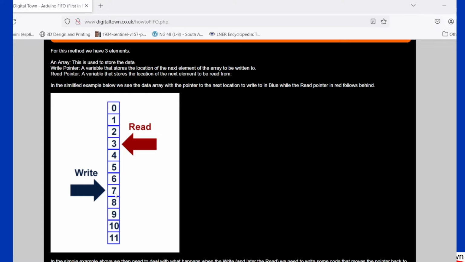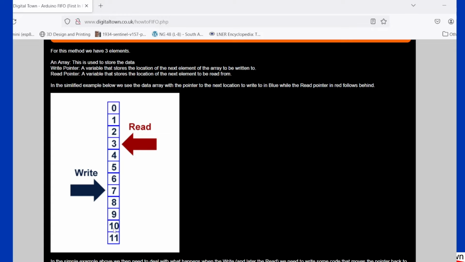And the idea is that this read has got to catch up with the write. Now that is very, very important when you're designing this sort of process. If the read cannot catch up with the write, you are going to have a disaster. Because if you can imagine, if this keeps writing, because it's a loop, it then goes back to 0.